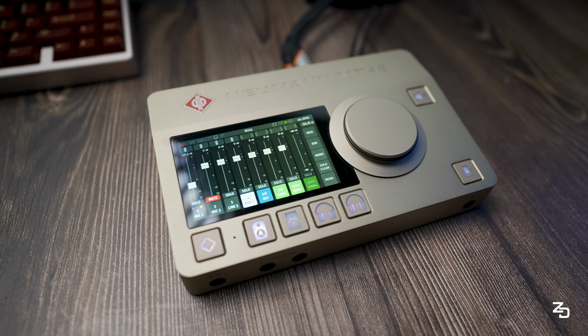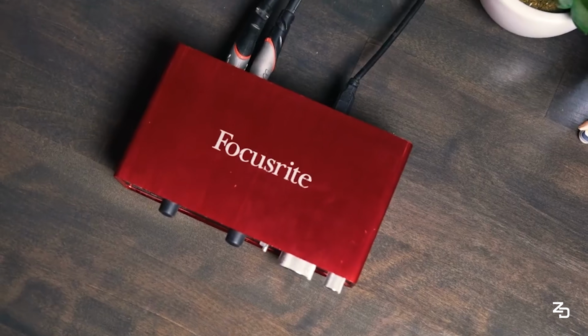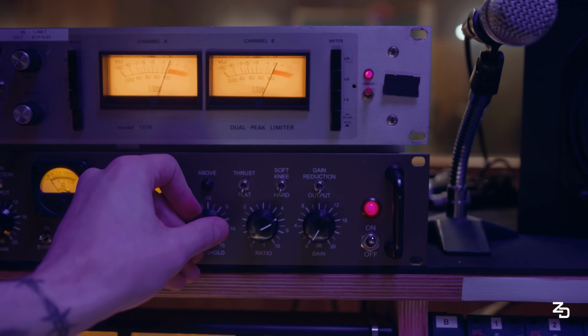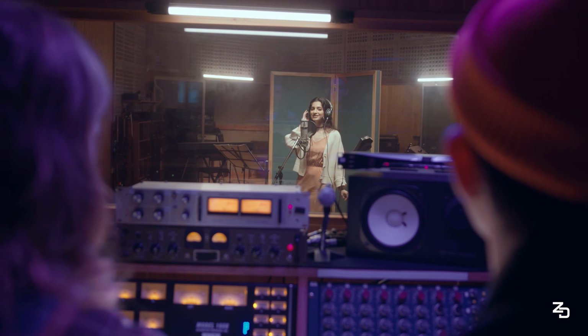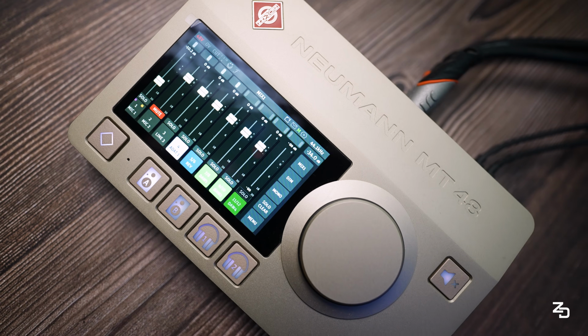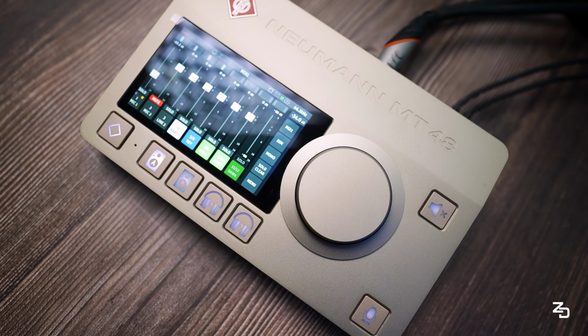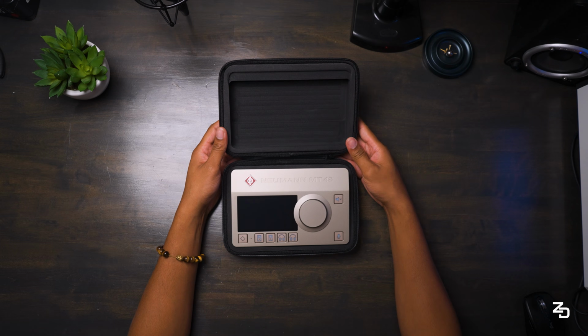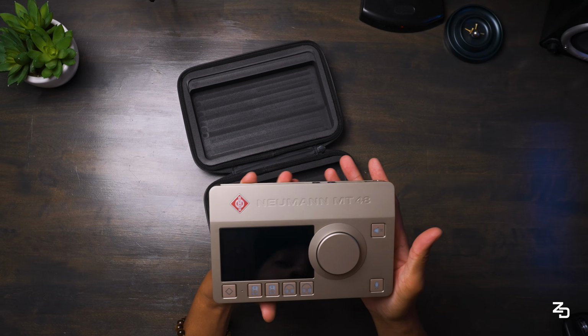If you've recorded audio in the last 10 years, you know about the numerous options ranging from budget units like the Focusrite Scarlett 2i2, higher end units like the Universal Audio Apollo Twin, all the way to the top of the line studio rigs you'll find in professional recording studios across the globe. But today I'm walking you through the audio interface that changed how I experience audio from here on out. This is the Neumann NT48 interface. It sits right at the top of the list while still remaining an amazing option for those who have a home recording studio.